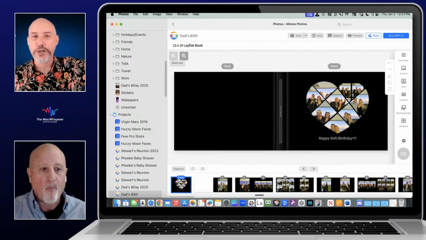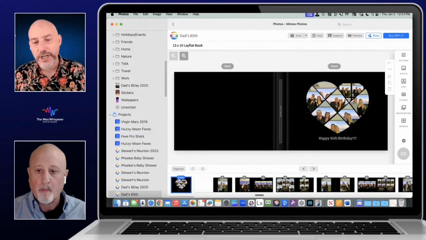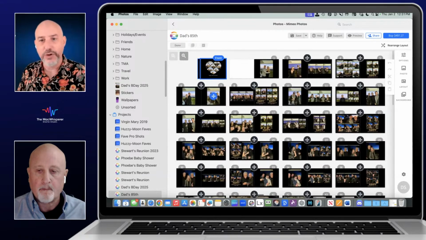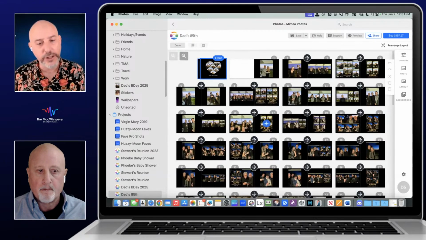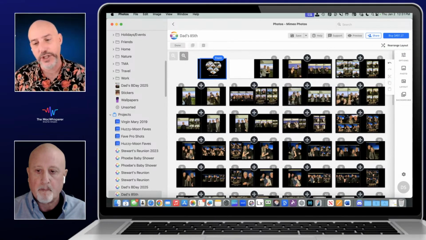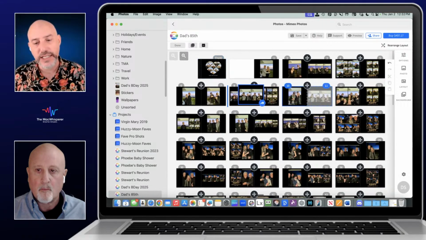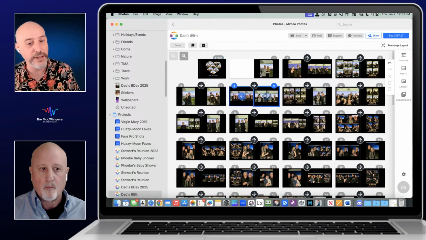Okay. We're going to assume we're working. We're going to come back in here. So when we're in this view here, where you've got all of the pages, you can easily move a set of pages by clicking the arrows and just repositioning it anywhere you want, or you can take a specific page and move that specific page around within the book.